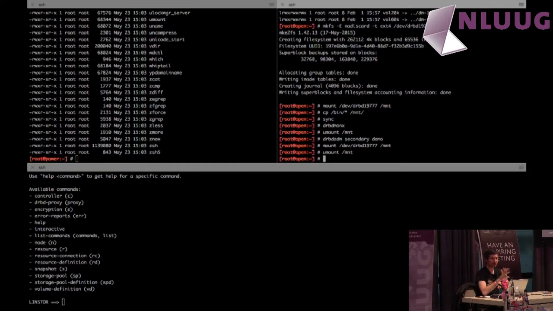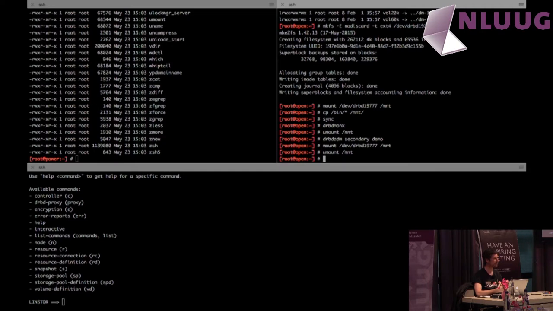The question is, what do you do when you do not have two nodes in your cluster, but you're maybe a cloud provider or a Kubernetes user with a large cluster, and you have 110 nodes? Are you going to write configuration files for 700 resources that are distributed over 110 nodes? Some of them are on 6 of your nodes, other resources might be on 10 of your nodes, another resource might be on 10 other nodes, and then you change the setup at some point. Maybe you move one resource from one node to another node. So it gets kind of tricky because your minor numbers are not supposed to collide.